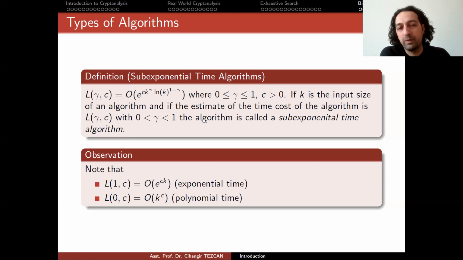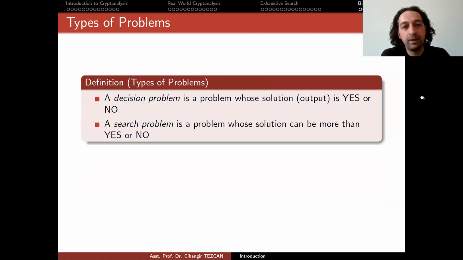So if you can come up with better sub-exponential time algorithms than the known ones for factorization, you can break RSA in an easier way. For this reason, we have to increase our key sizes. So this is why the RSA algorithm actually uses huge key sizes, because there are some sub-exponential time algorithms.